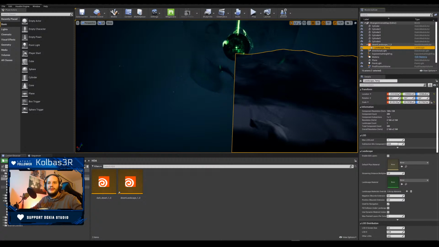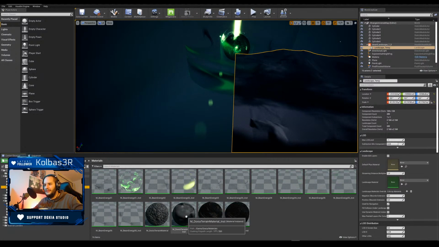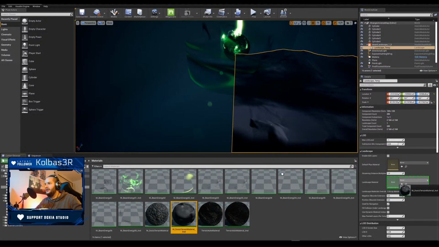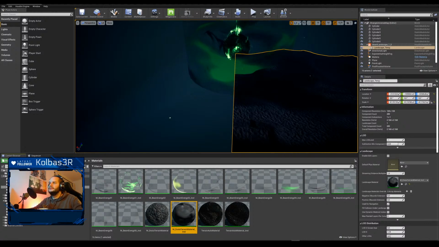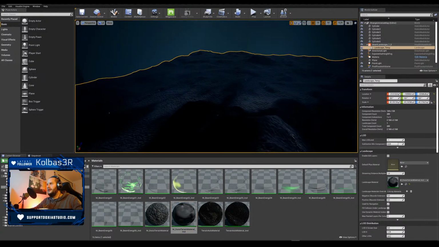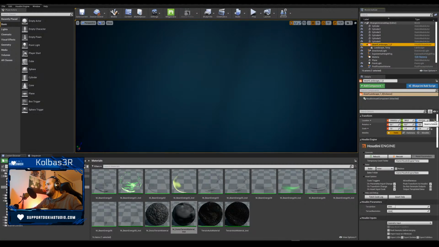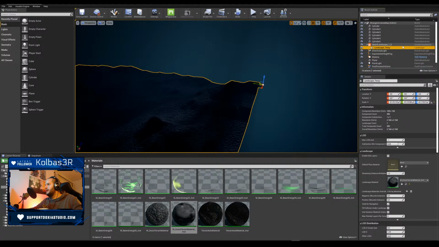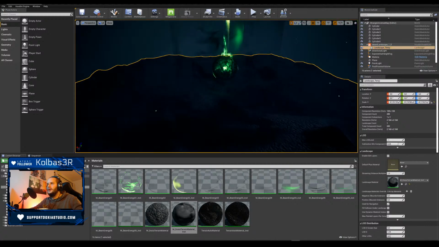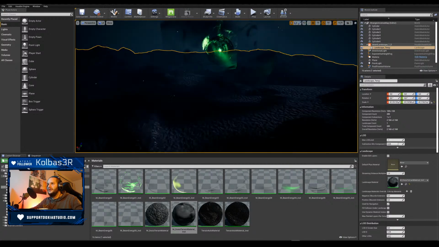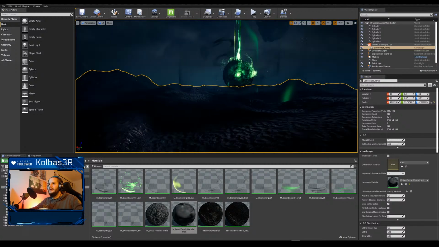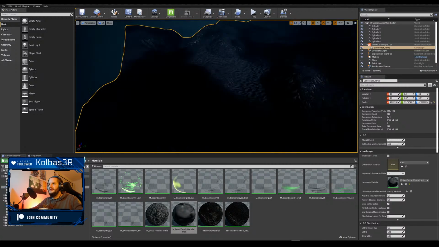So let's put the material, our terrain material, and I hope everything is right. Let's push this back. Okay. Oh, that looks better, right? So if the character walks like this.